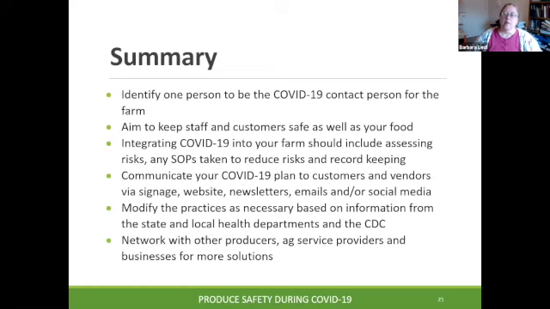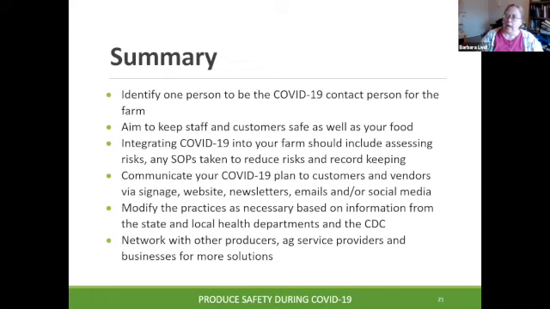The last but not least one in there is networking with other producers. As we said earlier, we really find that our producers are incredibly creative, that once you explain what the confines are and what they need to work within, and they understand that, and it doesn't take much, then they get really creative and don't need to have the $6,000 piece of whatever crazy equipment, and they come up and figure out how to make it for under 500.